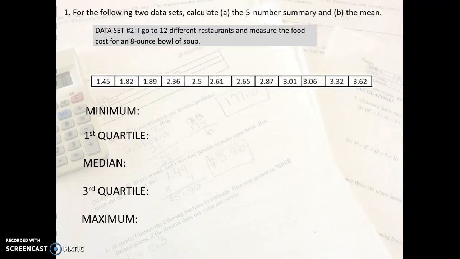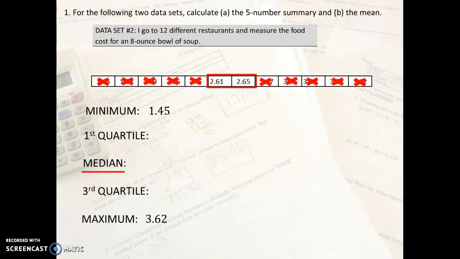And obviously, when we have the smallest to largest, then finding the minimum, super easy. Same thing with the maximum, real easy. But we need to get them in order for the next 3 numbers, starting with the median. In order to get to median, we need to kind of cross off the smallest and the biggest, and so on. Keep crossing off the outer numbers until we find the actual middle of the data, like so. Keep crossing off, and then we get to the middle.